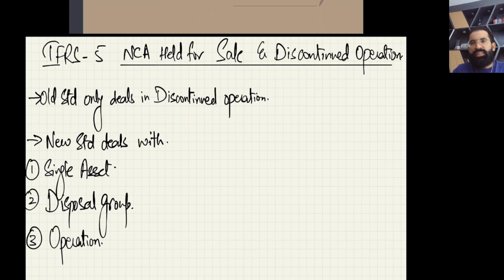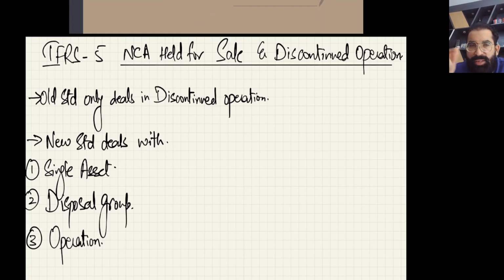First thing, for example, you bought a non-current asset like 3 to 4 years ago, and you know there is a life of 10 years. Let us say the life of that non-current asset is 10 years, so you started depreciating it on the basis of straight line method or any method. But after 3 years you decided to sell the asset. So now you don't have any intention of usage, you have intention to sell it. So now you will get benefit from that asset, not by using it, by selling it.